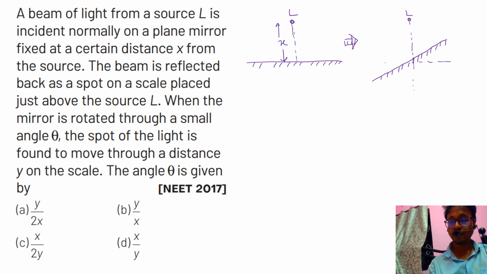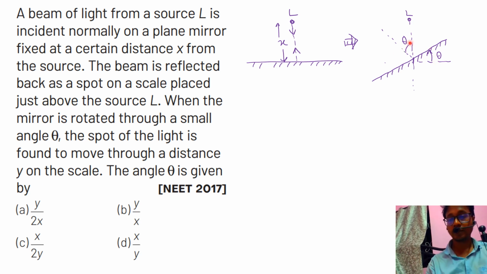Initial position of the mirror was like this. I rotated the mirror by theta in this direction. So my initial normal, or the angle of incidence out here, was equal to 0. Why? Because this ray came down, the angle of incidence is 0 and it bounced up. Now what is my angle of incidence out here? My angle of incidence also rotated by theta. Why? Because if I move this mirror clockwise by theta, the normal will also shift by theta, no? And my angle of incidence becomes theta.